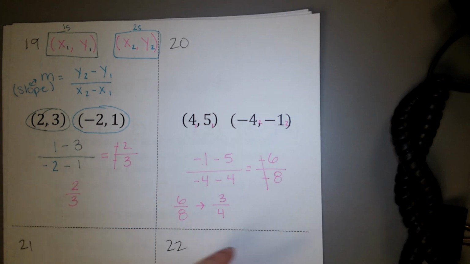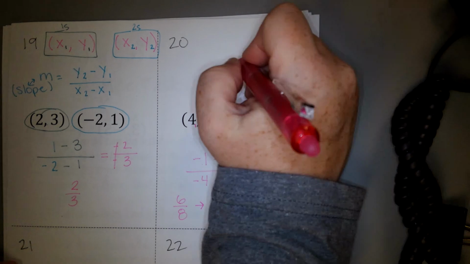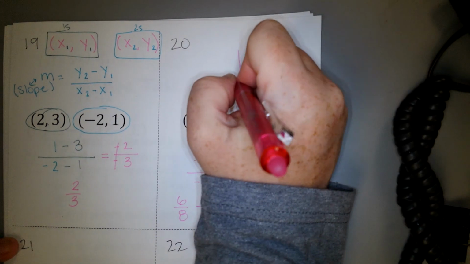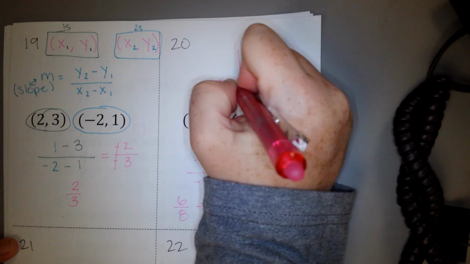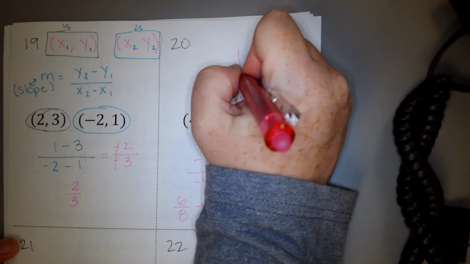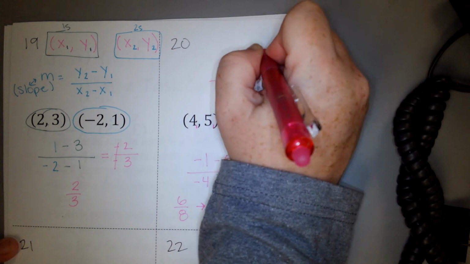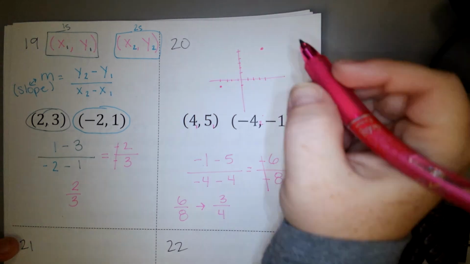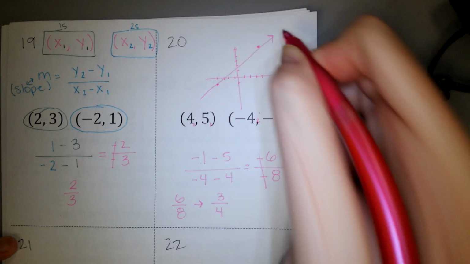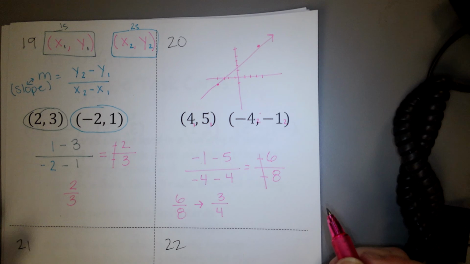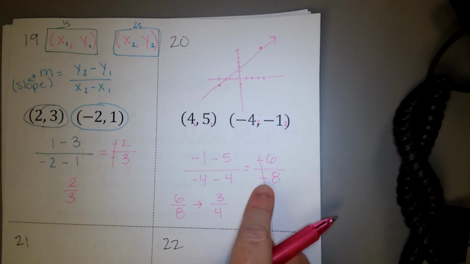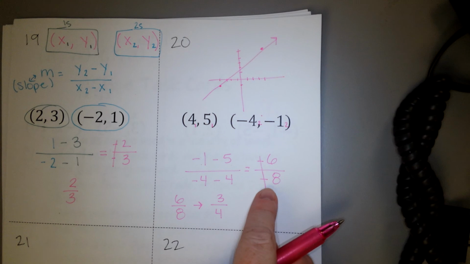If this doesn't make sense, then you're going to want graph paper, and you're going to want to graph it. 1, 2, 3, 4, 1. There's this point. 1, 2, 3, 4. 1, 2, 3, 4, 5. There's your next point, or the first one. Not drawn very nicely, but plotting those points, you can see it's positive, so that was good that we had a double negative to make a positive.